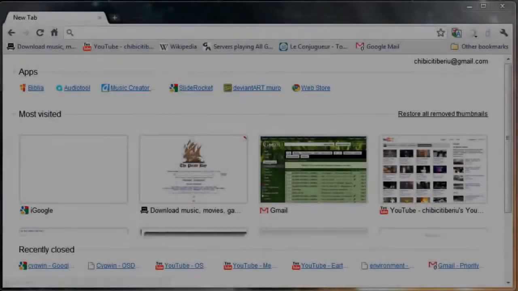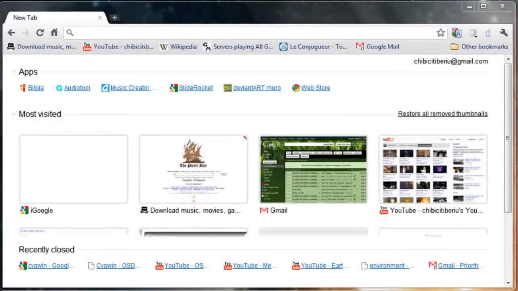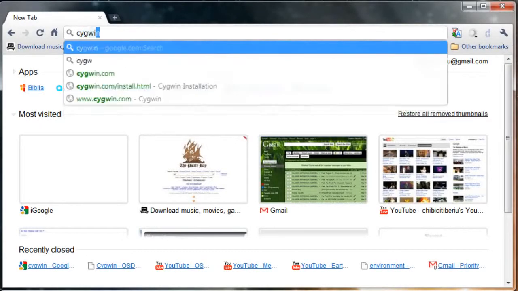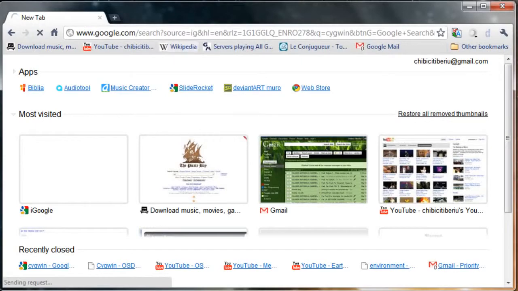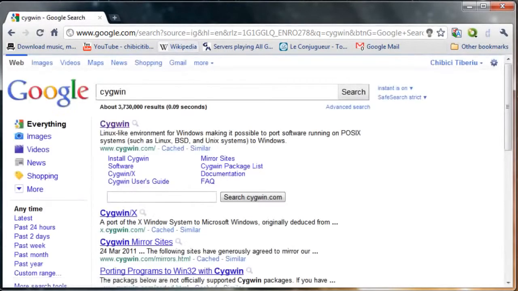Hello and welcome. In the next few minutes we will set up the environment on a Windows machine. For this tutorial, I will use Linux. So that you can follow with the tutorial, let's install Cygwin, which will provide a Linux-like console, and also some very useful tools. In the browser, let's do a search for Cygwin.